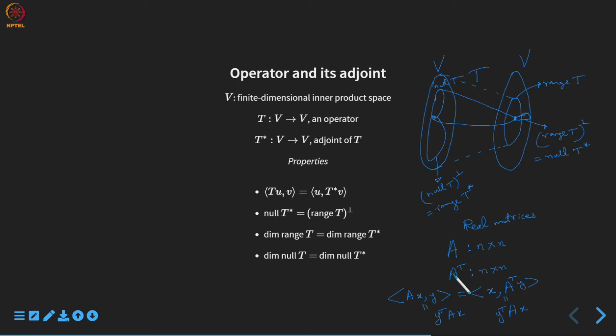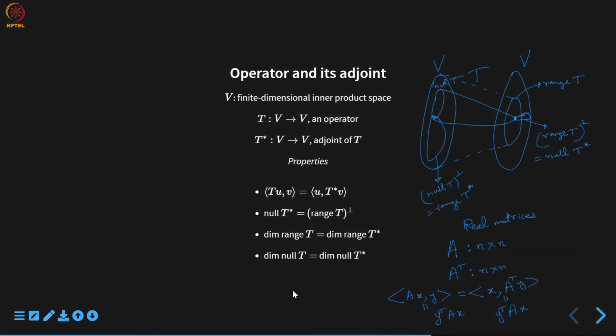So you see the transpose is well behaved with respect to that definition of the adjoint. You can see null T star is nothing but the left null space, and that is going to be perpendicular to the range of T. All of this works out fine, and the dimension of range T star is nothing but the row rank equals column rank, and null T equals null T star is also a similar definition. So in the matrix world also all these definitions work out. For operators and adjoints, whatever we saw before also holds.